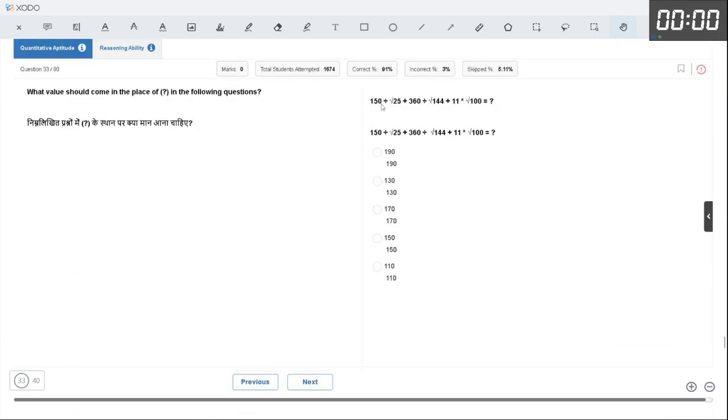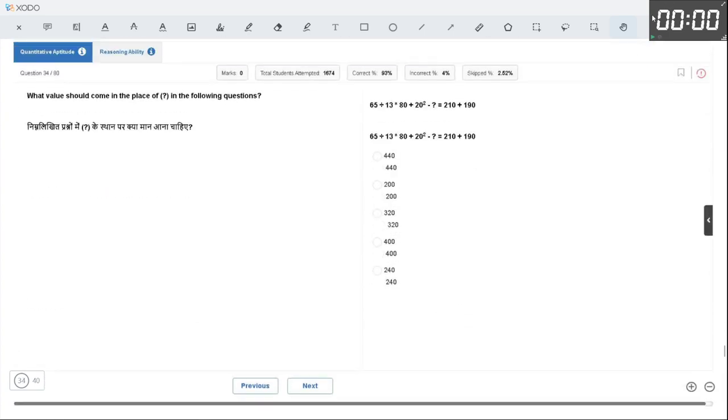We solve this by 5. This is 5, 5 means this is 30. This is 12, 12 means this is 30. 10 means 110, 10 plus 30 plus 30, 70. Within 15 seconds we solved that. That's it.